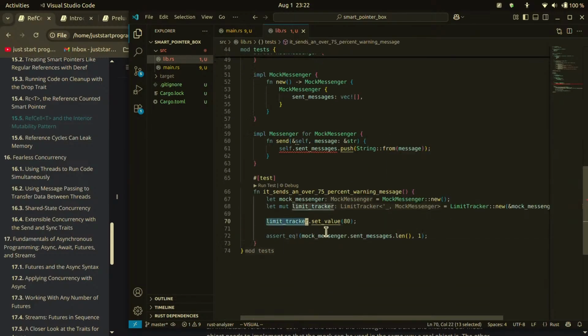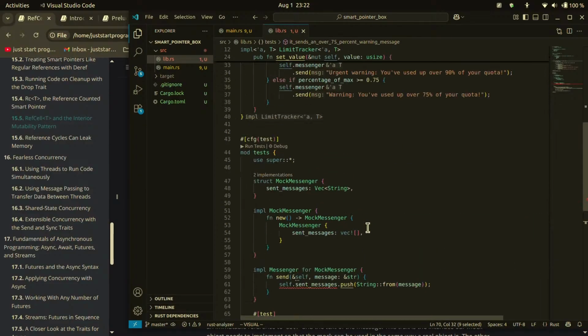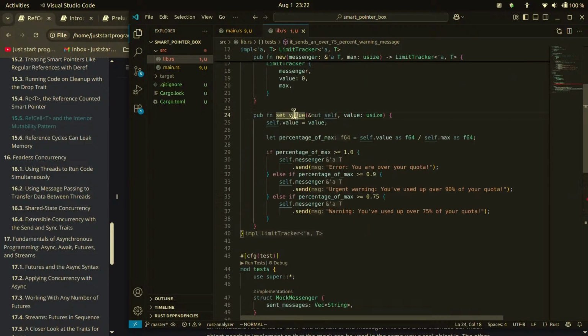And then limit tracker, now this is limit tracker, which is mutable. Set value to 80. So 80 will be here, warning, you've used up 75% of your quota.